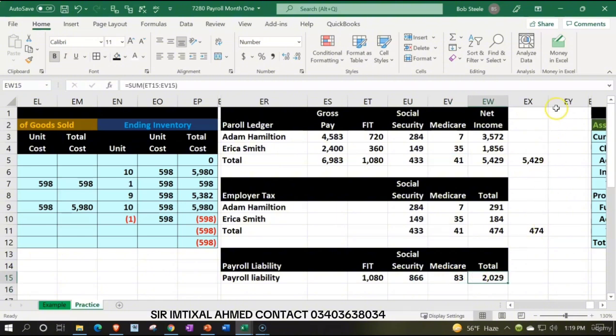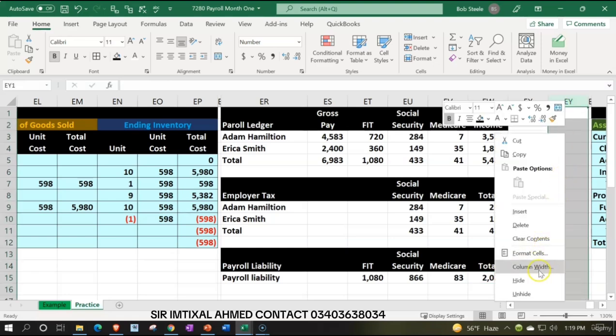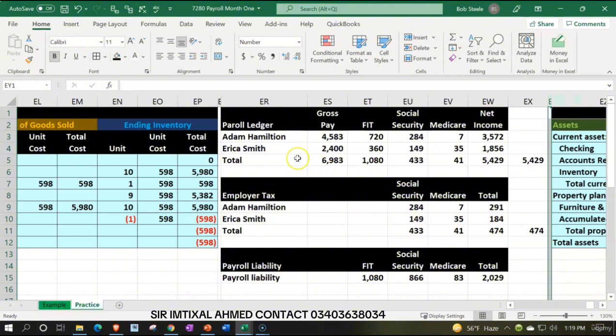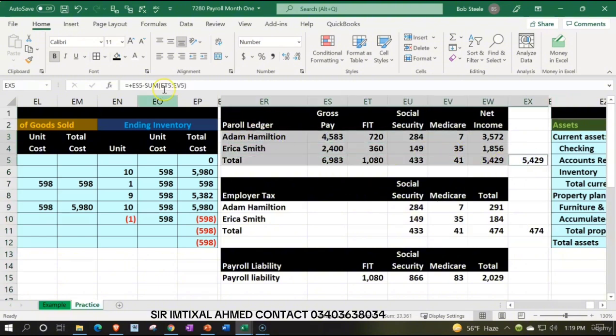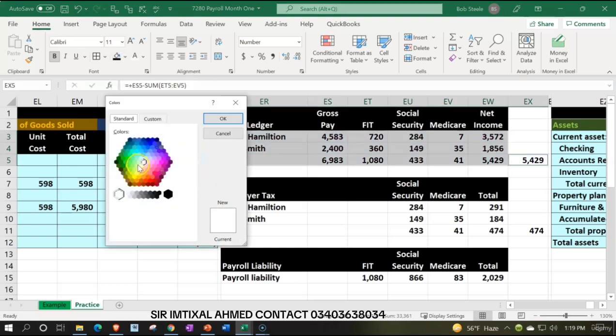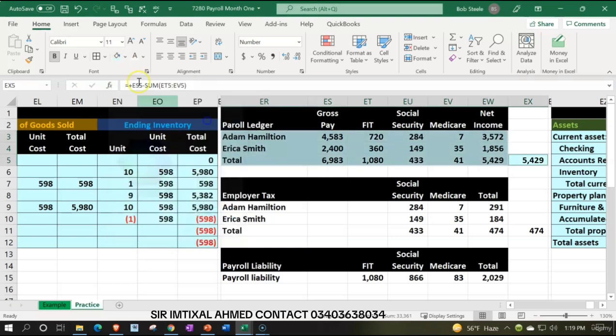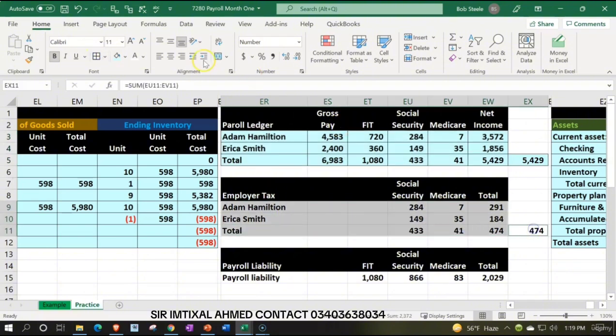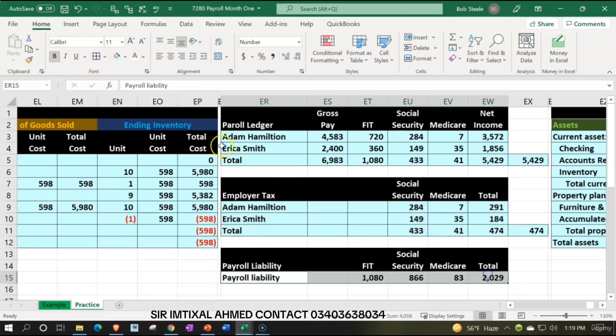So this is what we would expect the total liability to be that we will have to pay. Let's go ahead and delete this last column and do some formatting. Right click and delete this column. Let's make this blue and bold. I'm going to select all this stuff and hold down Control and hit that one, making this blue. If you don't have that blue, it's in the more colors. And that blue right there. And bordered it. Blue and border. And then this one also borders and blue.